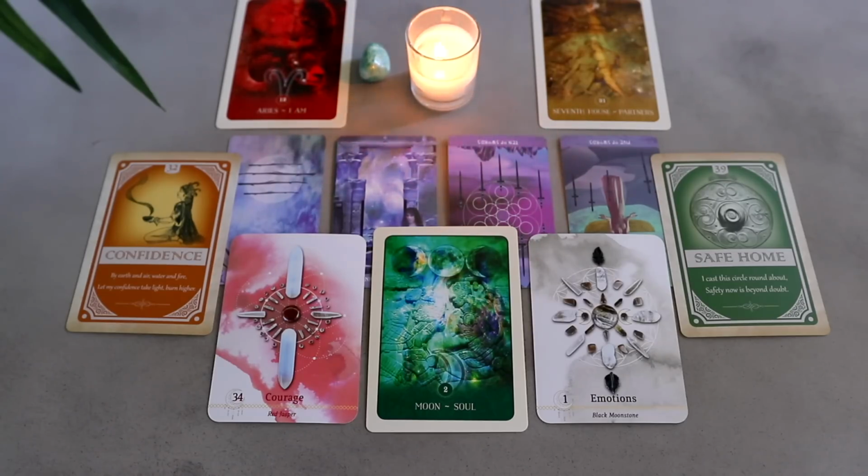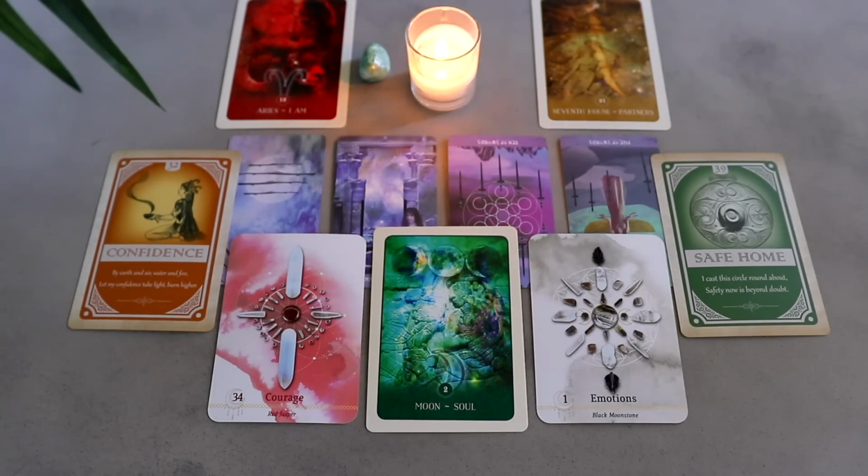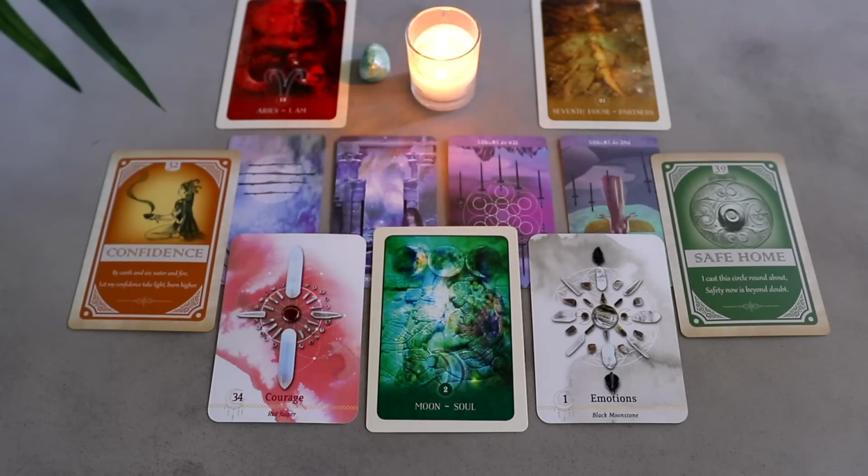I'm getting Mulan images in my head. And I think it's because this card almost looks like Mulan when she's sitting in that one temple by her home. And she is becoming Mulan and gaining that confidence and just being like, I am going to do this. I have the courage. I'm just going to go out there. I'm going to fight. I know I'm a woman, but I'm going to do it. And it's one of those movies that really shows that women do have all this capability, whether you guys are a woman or a man watching this, it doesn't matter.